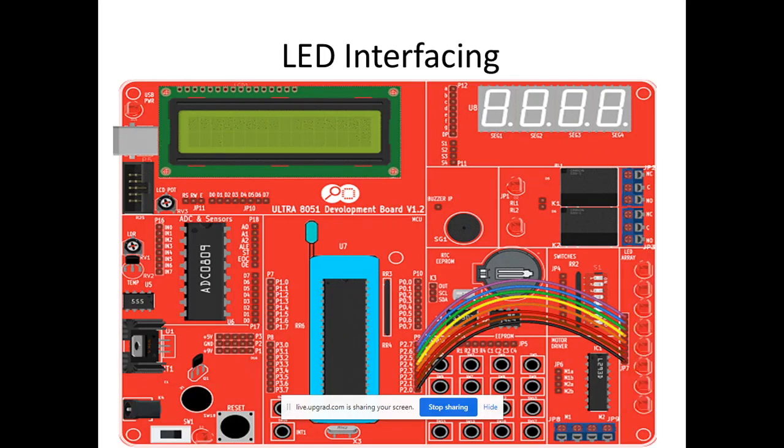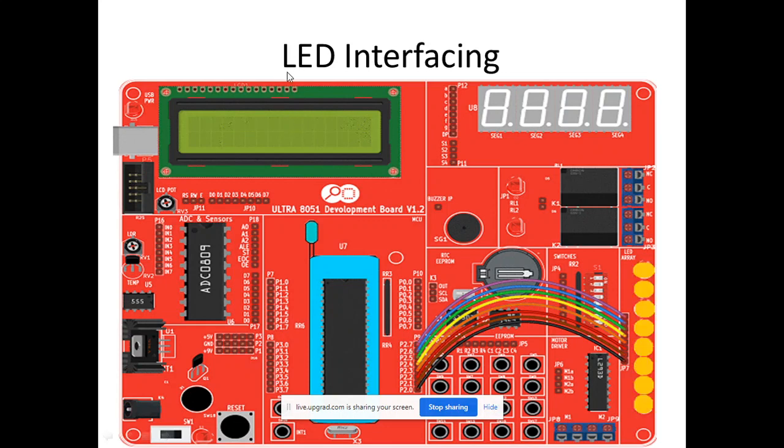Now this is your practical kit. Here this is the microcontroller, that is 8051, and surrounding it there are various peripherals, such as the LEDs connected to the microcontroller. This is a keypad section, that is a 4 by 4 matrix. Then this is the 7 segment display, that is 7 segments interfaced with the microcontroller, LCD, ADC. In this fashion different peripherals are there, a speaker is there. In this fashion a number of peripherals are interfaced with the microcontroller, which is covered in your second unit.